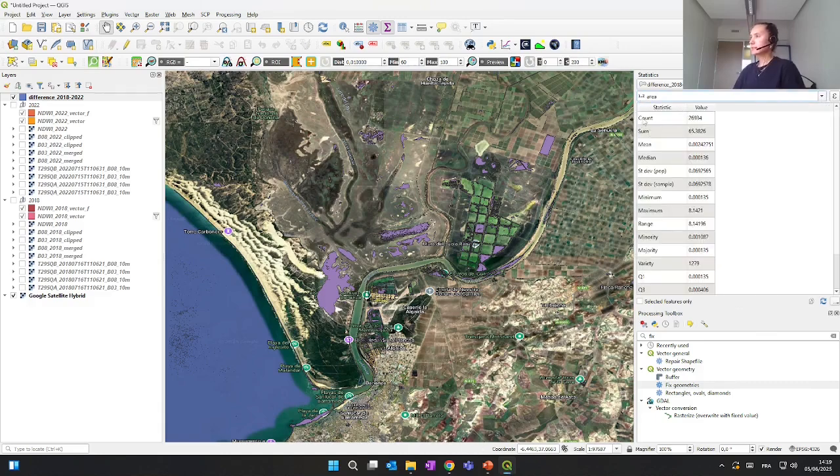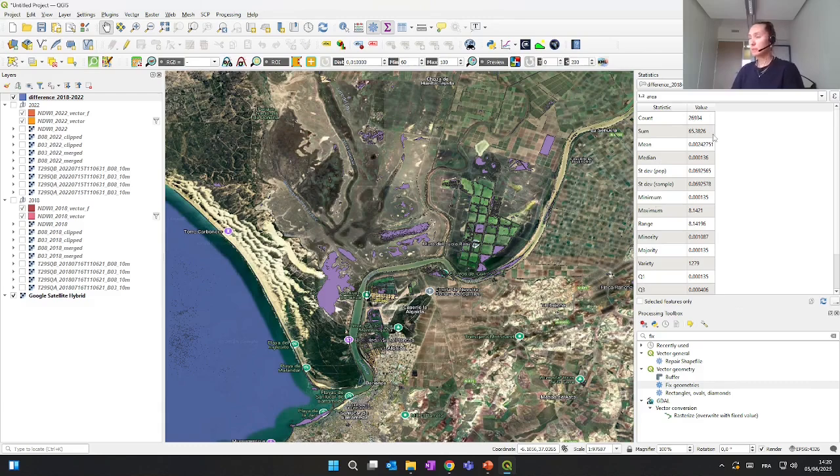And here you can see exactly that there are many statistics provided. The first is a count, so how many features there are. There are almost 27,000 features. And the second one is the one that we're mostly interested in. This is a sum, which gives us approximately 65.4 square kilometers. And you can also see some other ones like mean and median and so on.